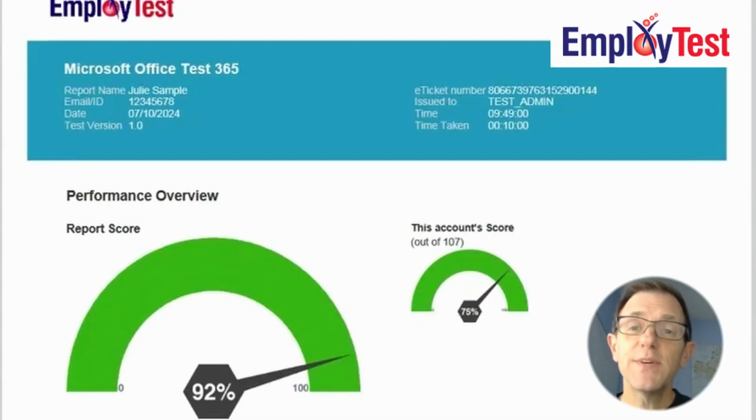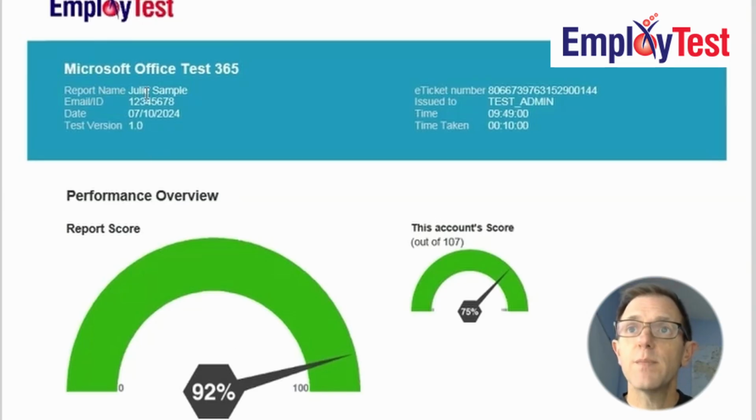Hi, when your test takers complete the test, you'll get their score report in your dashboard, and you'll also get it as a PDF attachment that's emailed to you. There are generally two types of tests, skills tests and behavioral tests. This first example is how a typical skills test score report works.